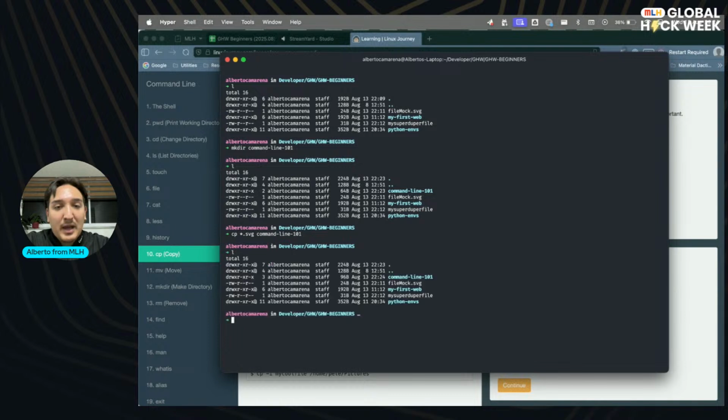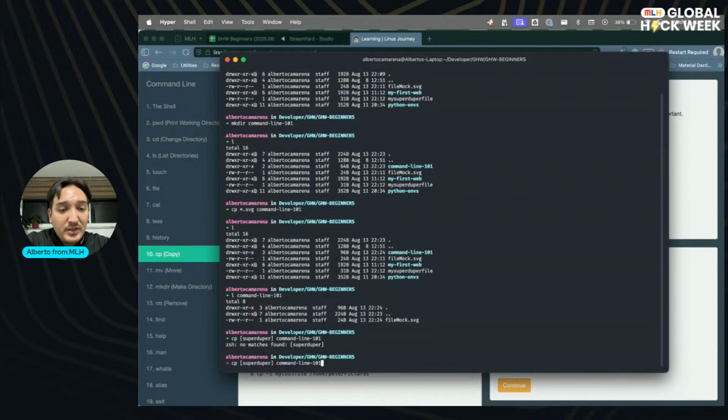If I inspect, I have the file mock here, yes, but if I inspect what's inside command line, I will see I also have a file mock here. Another thing we can do is copy, for example, anything that has the name super duper inside the command line.